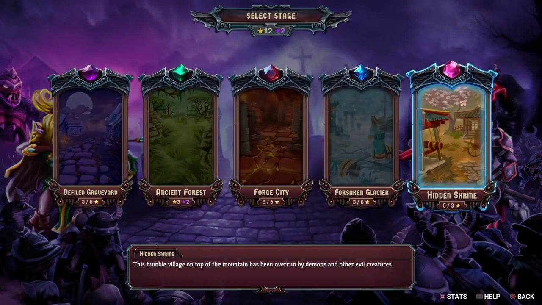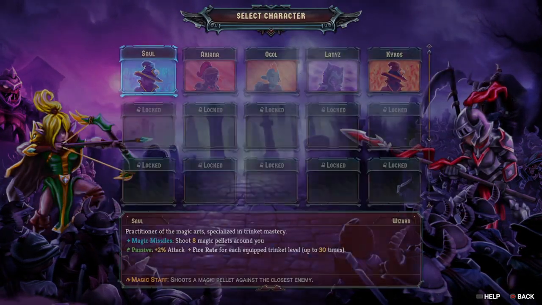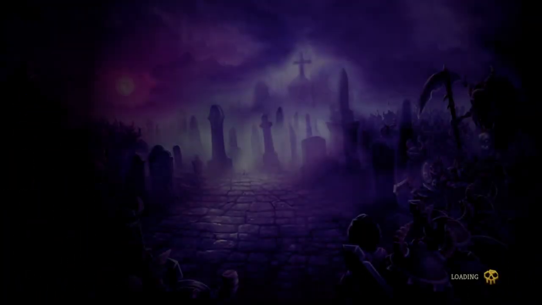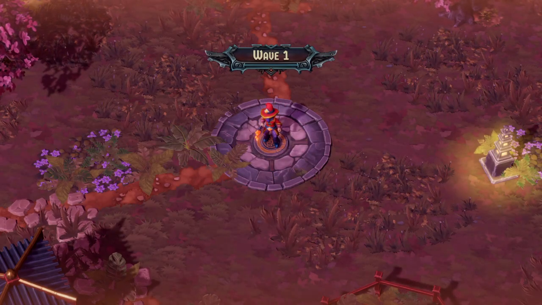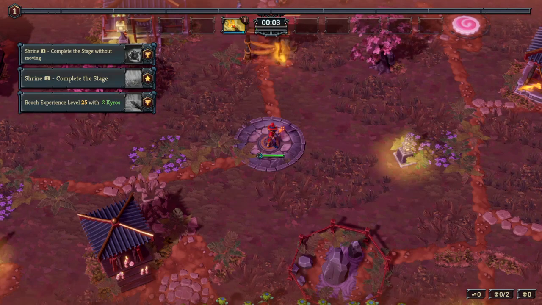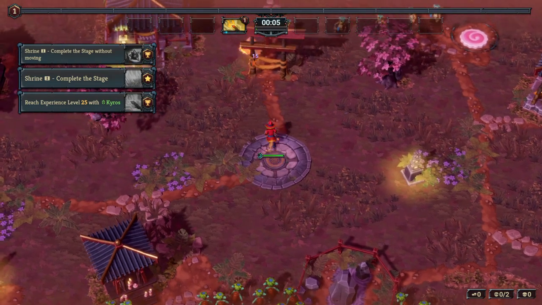Okay, here we go. Shrine 1 with Kyros. A pyromancer. I'm assuming it's going to be just Sol with different colors. That's all I'm assuming. Hopefully they prove me wrong. Yeah, it's Sol with different colors. Okay. Stage 1, complete the stage without moving. Nah, I can't do that. I've already moved. Sorry.